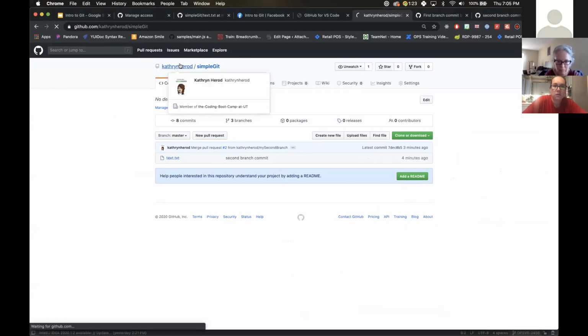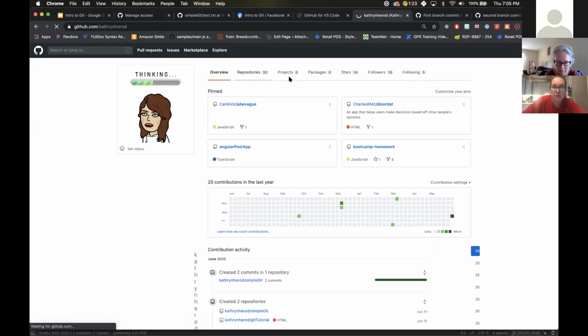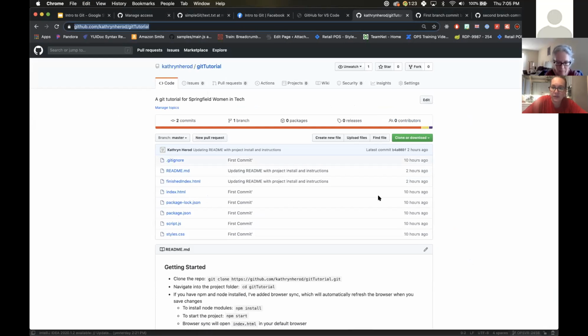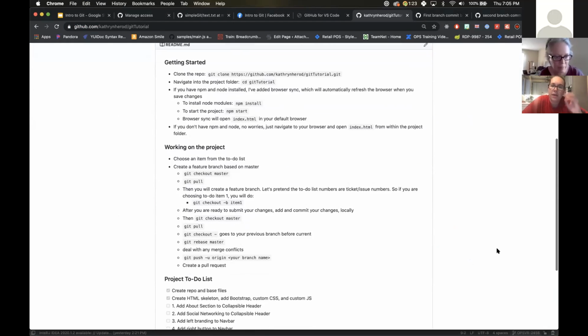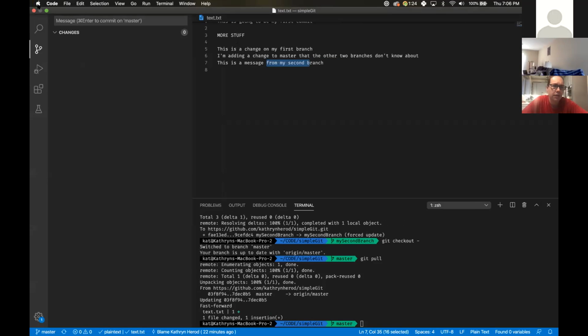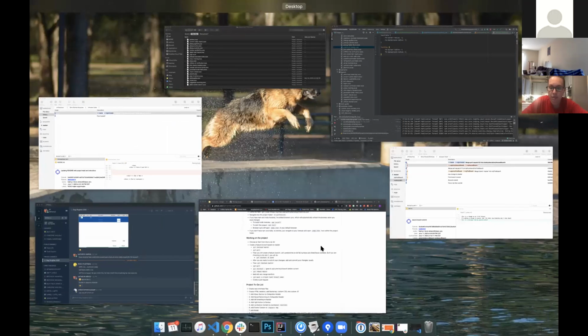So what I wanted to do with you guys, and I thought this would be super fun, hopefully, is go through this Git tutorial together. I've typed up the directions here in the README about how to get started. But I want to show you what the project looks like. Some of you may have NPM and Node installed. Cool. Some of you may not. No worries. I want to show you both ways to run the project.